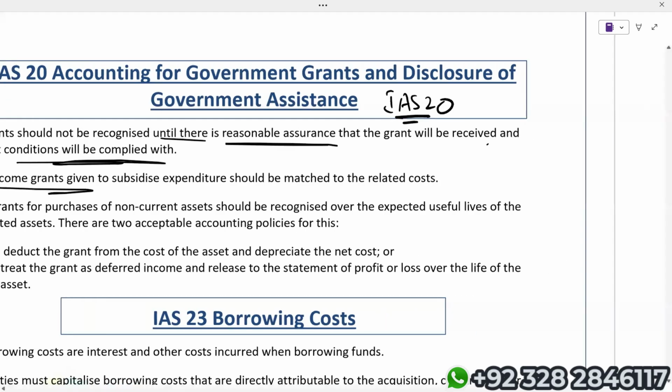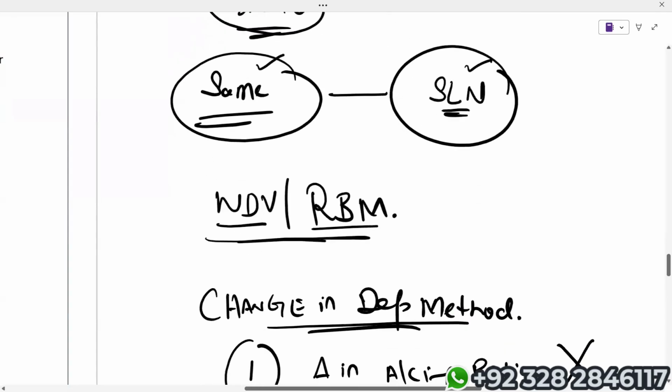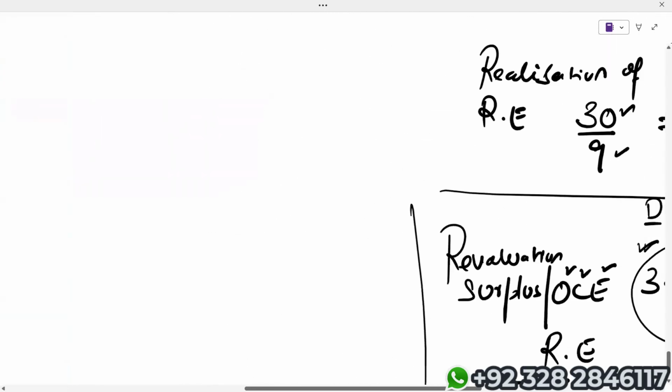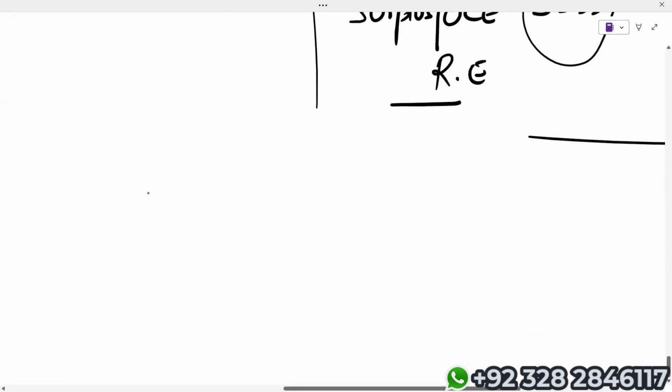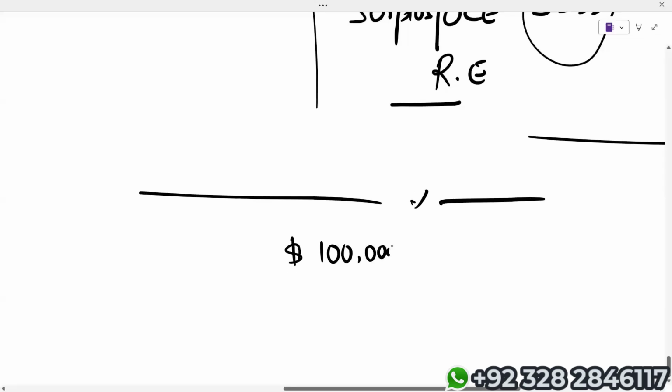What do you mean by this? For example, the amount of the wages is 100,000. In 2027, 50% of the wages, who will pay? Government will give you the 50% of the wages.